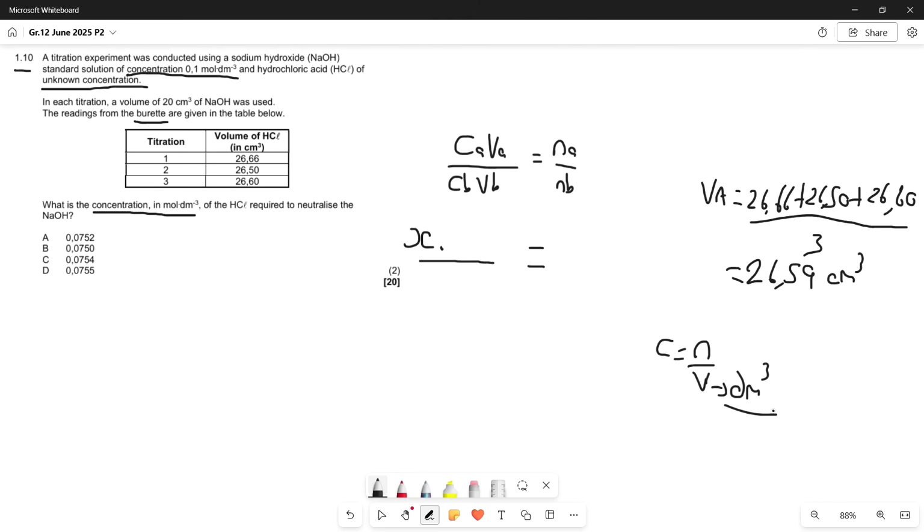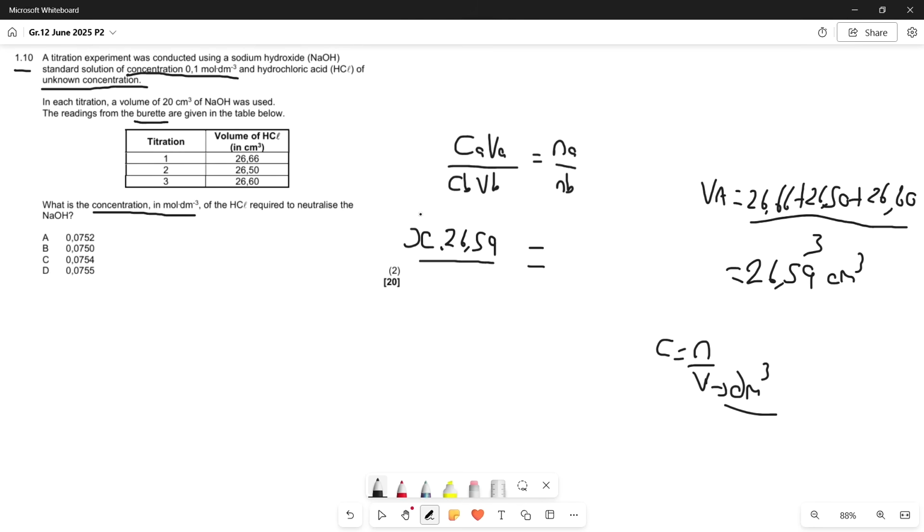So that is just something to keep in mind, that in this formula we can use centimeters cubed as long as they are both centimeters cubed, or we can just do the conversion as a good habit to decimeters cubed so that we can keep it consistent in this formula and this formula, because it is also okay for it to be in decimeters cubed in this formula. But right now I'm just going to plug in this answer in centimeters cubed, saying 26,59 over there.